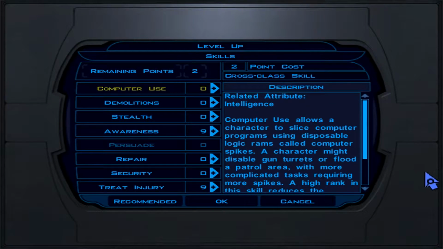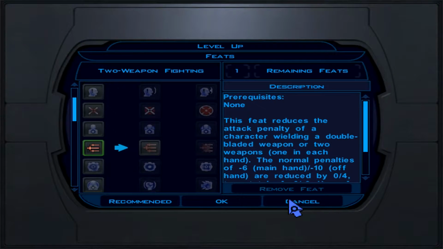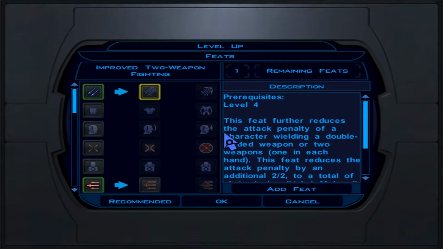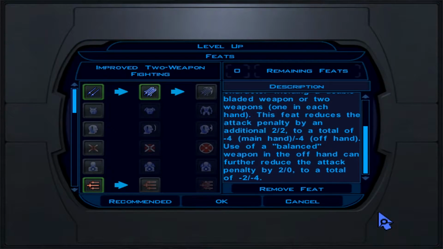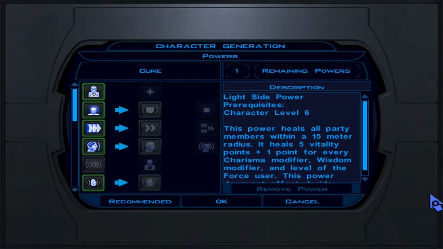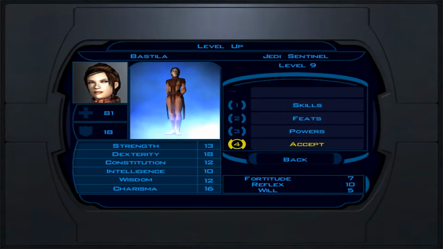So let's pick that. Skills, awareness, and treat injury. You're stuck with that for Bastila. Now we're going to get some feats. The one I'm going to suggest is 2-weapon fighting. So this way her penalty with the dual-bladed lightsaber will be heavily reduced, or she goes dual wielding, same thing too. Force power, we're going to do is Battle Valor. So this way our party members' attribute points and more gets increased too, which is good.